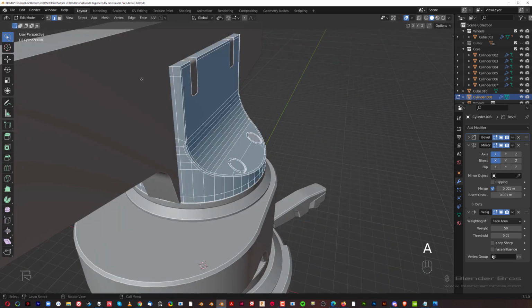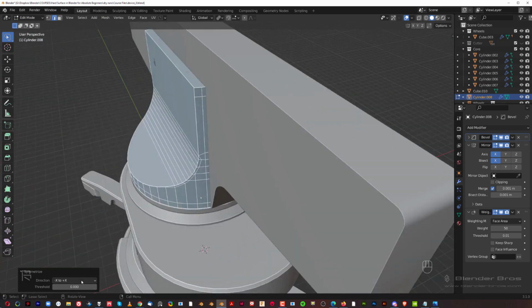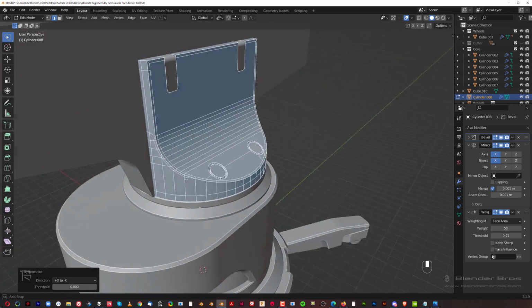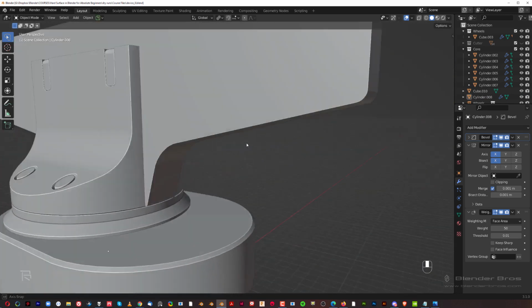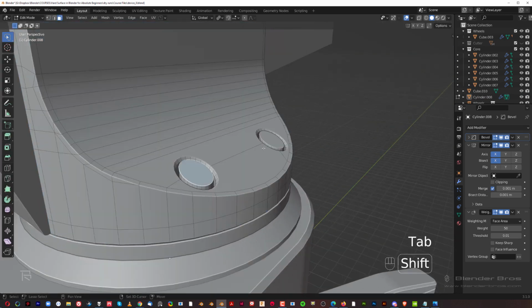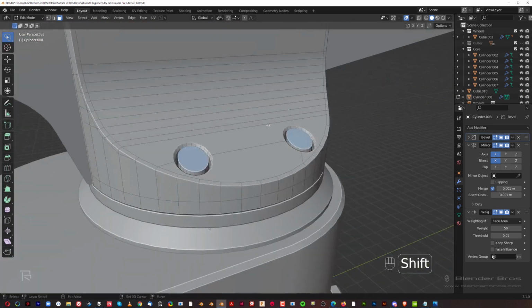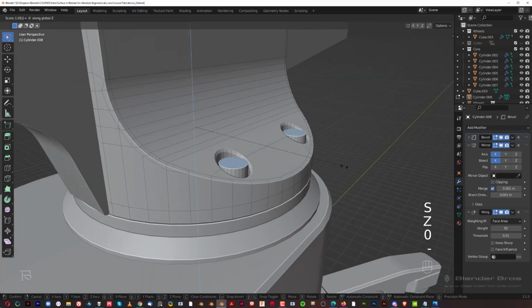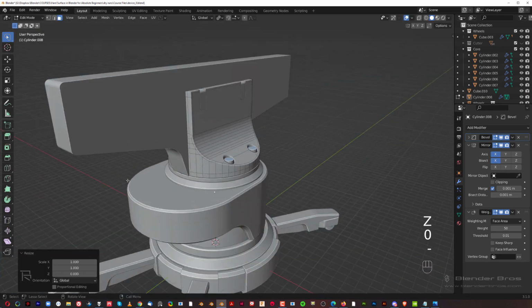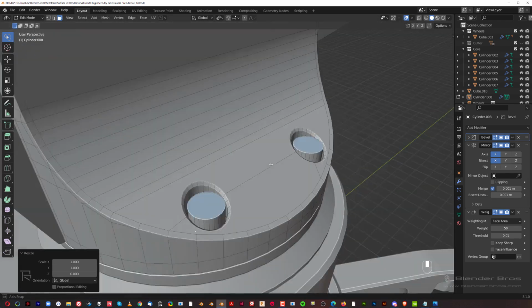So select everything, mesh, and symmetrize, and we just need to flip it to the other side. Boom, right? And there you go. And then you've got these bolts on both sides. The last thing I want to do is grab all these, so I can do it with Shift in face mode, and we're going to level them flat, okay? So press S, Z, and 0. What it will do is flatten them, sort of zero them on the Z axis, okay? So they're not slanted anymore.